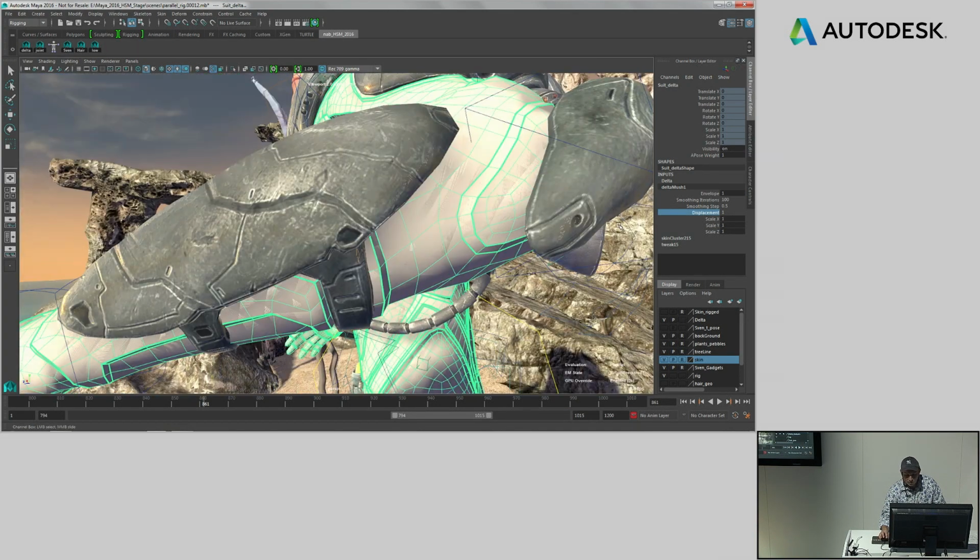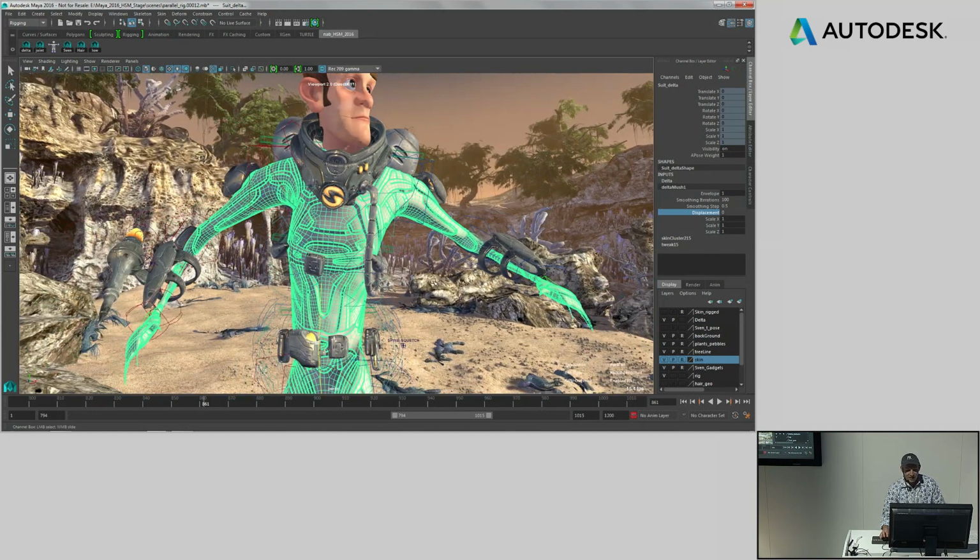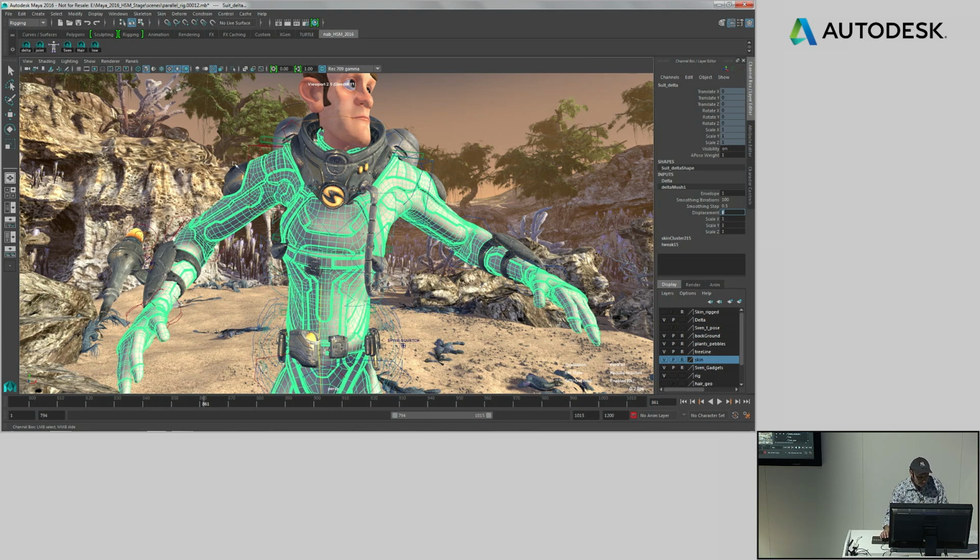And if you drop down the displacement, this is going to let you see the smoothed version that the deltas are being compared to. That's what's making this nice change, the difference between the smoothed version and the reference version, which didn't have any change. So those deltas are recorded and used. It's worth mentioning that those deltas are accessible. So if you want to get at those and work with them inside of Maya in other ways, with the Delta Mush tool you can query and use that information in your own deformers or in your own scripts and things like that. So it's a very flexible tool. It's got an API associated with it also, so it's a really cool tool.